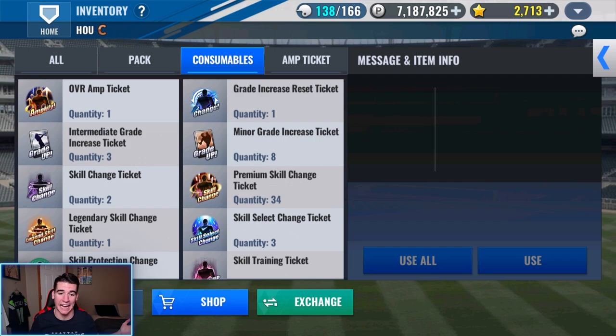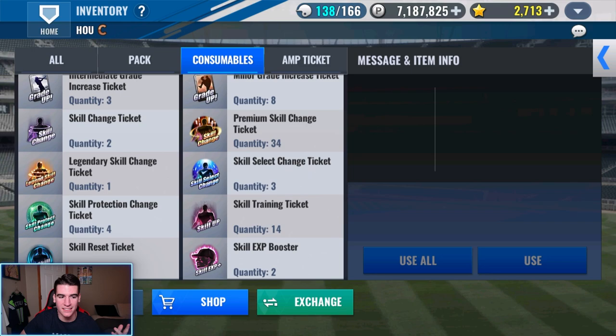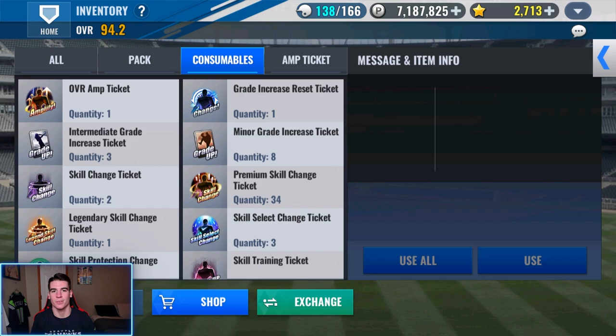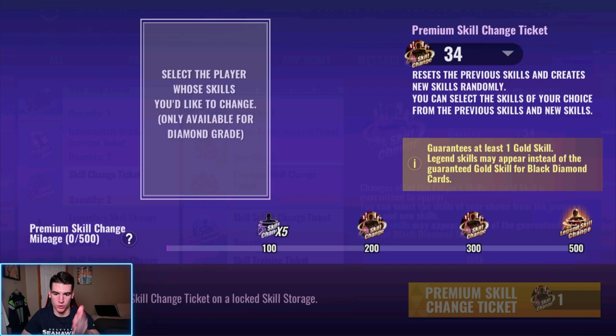I don't want to use the legend skill change ticket just because it's a higher chance of getting a legend skill on a legend card. I don't want to waste that. So I'm trying to be nice to the person that has this account in the future. But, you know, we'll do what we got to do. So 34 of these bad boys, I've never used one before on this account. And we'll at least have 36, because if we use all 34, we'll get past 300 premium skill change mileage, which by then we'll get two more premium skill change tickets, you can see right there.